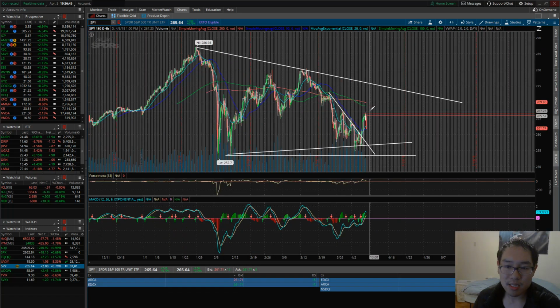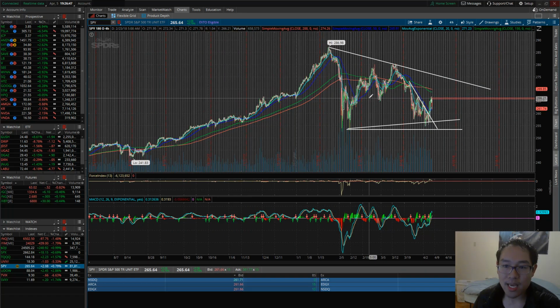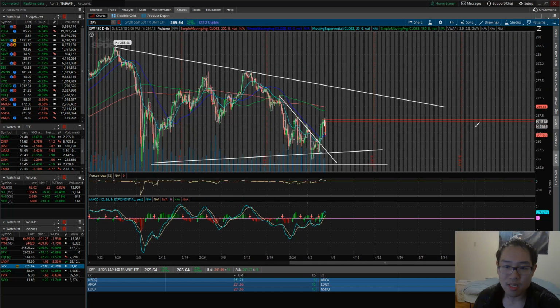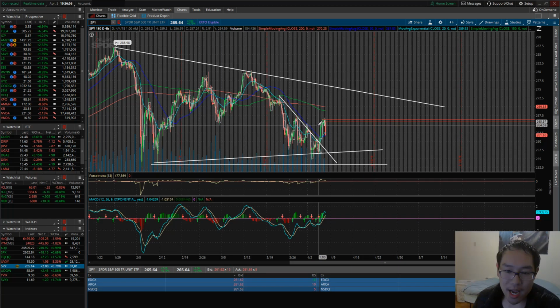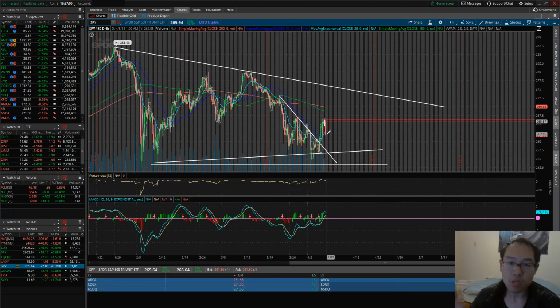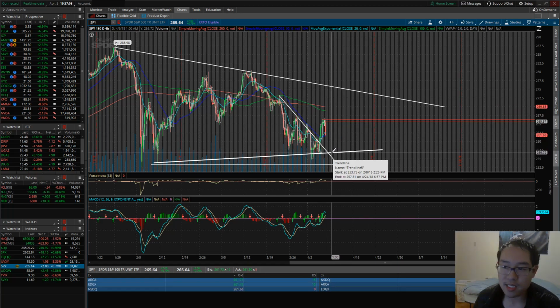And now you can see on the 180 days, because of this news, which is why it's kind of hard to predict what the stock market will do, we actually retraced back to the 20 EMA. So why is this important? One is because we were looking for the retracement, and two, we said that if it retraces back, it has a potential to retest this previous low at 256.72.